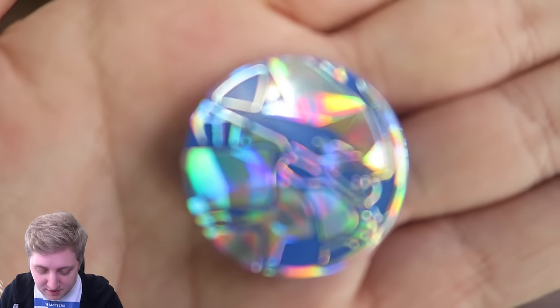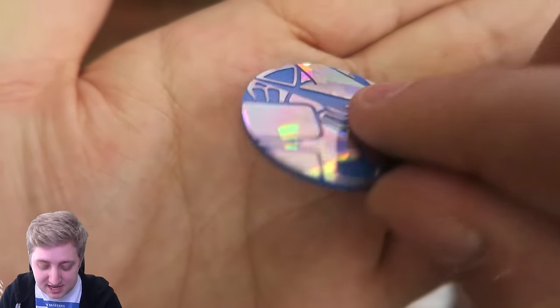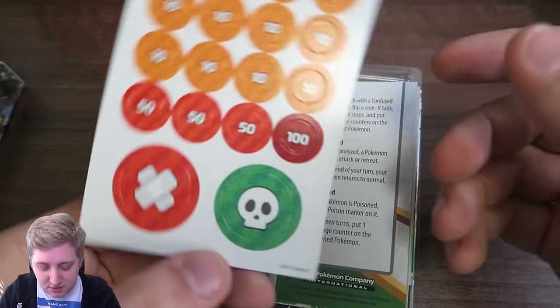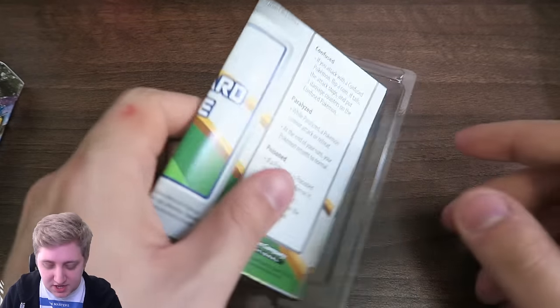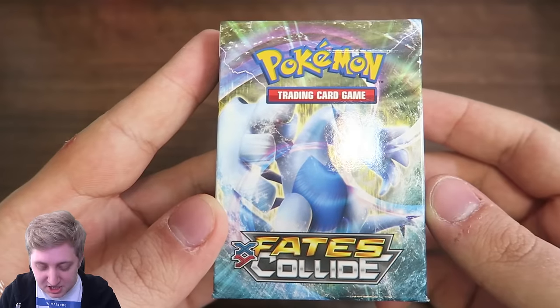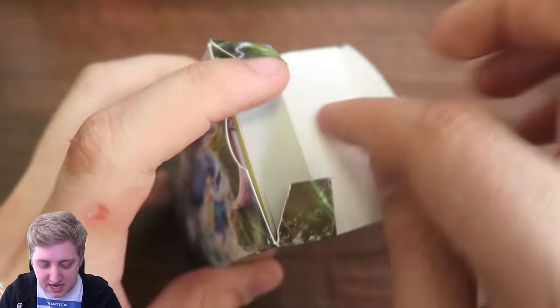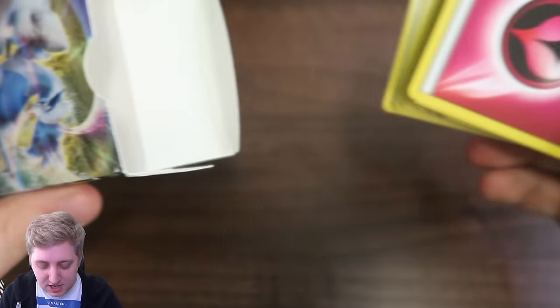So also inside of this box, we have got ourselves a really, really cool looking Lugia coin. So that's the head side, and the tail side, as always, is just the Pokemon logo. You've got your damage counters and your poison counters, all that good stuff. The usual mat that you play on with the rule set, and now it is on to the Bad Mama Jamma, the deck. So it's actually got a really, really nice cardboard deck box. It shares the same art as you see on the retail boxing as well. So let's jump into it.